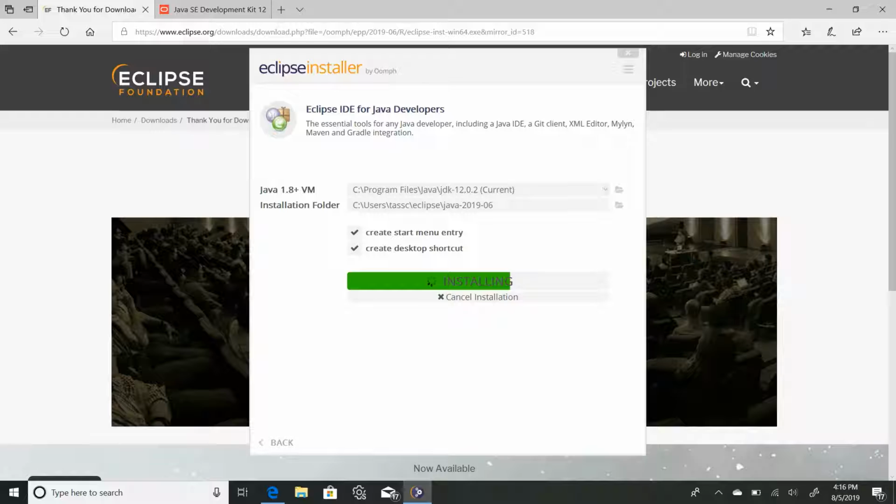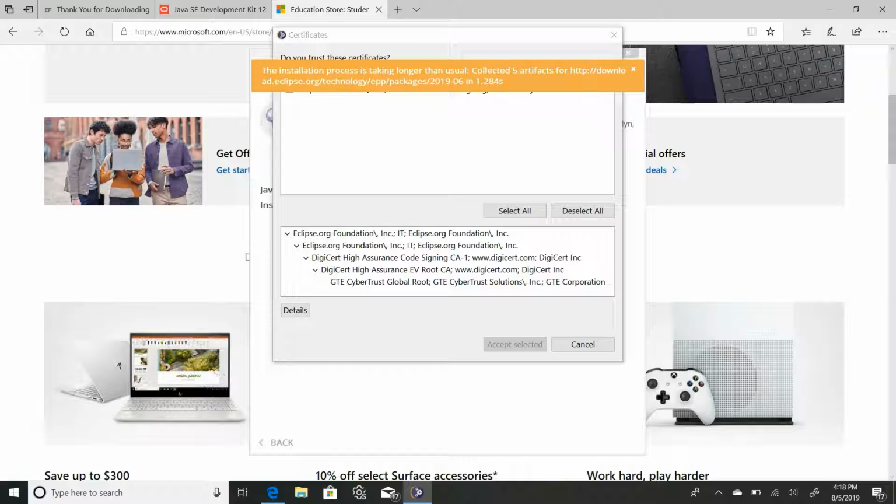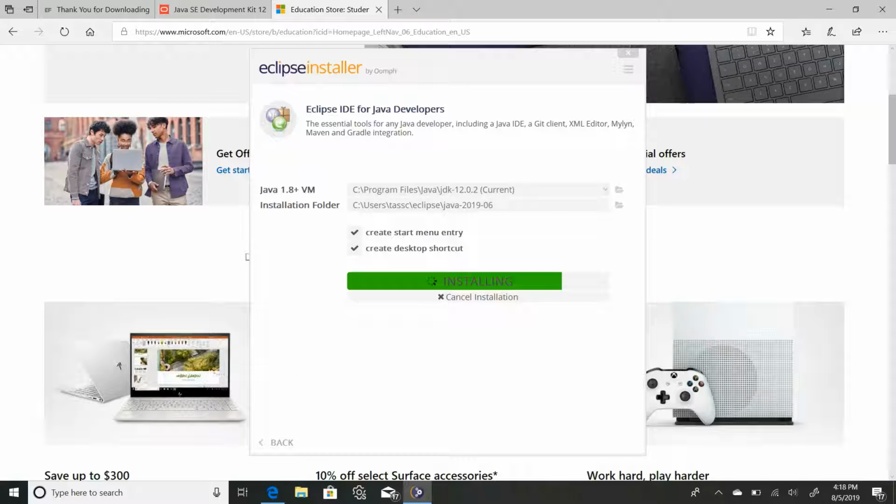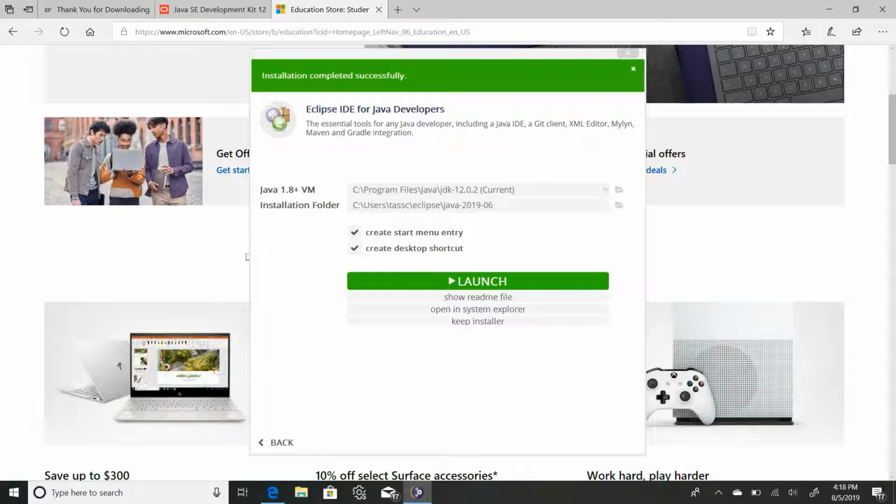Yeah, it's going to take a couple minutes. Alright, so after a million years, it finally set up. It gave me a new window, and it basically says, do you trust the people who make Java, and do you trust us? And yeah, I trust God. Going good, so I'm accepting it. Finishing the install. Pretty straightforward.